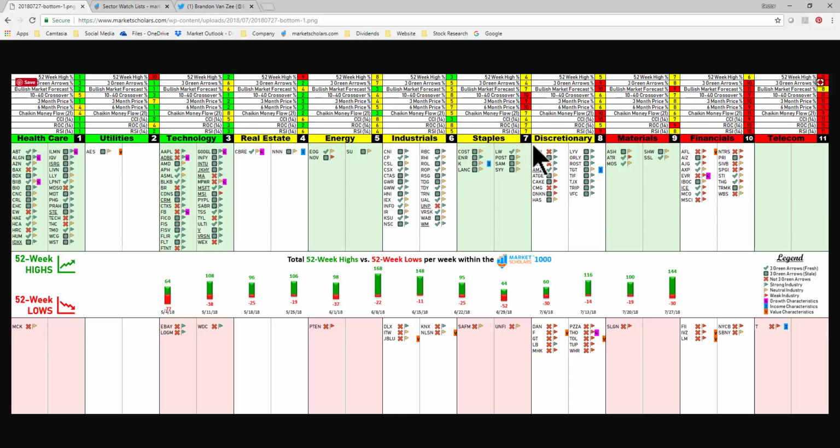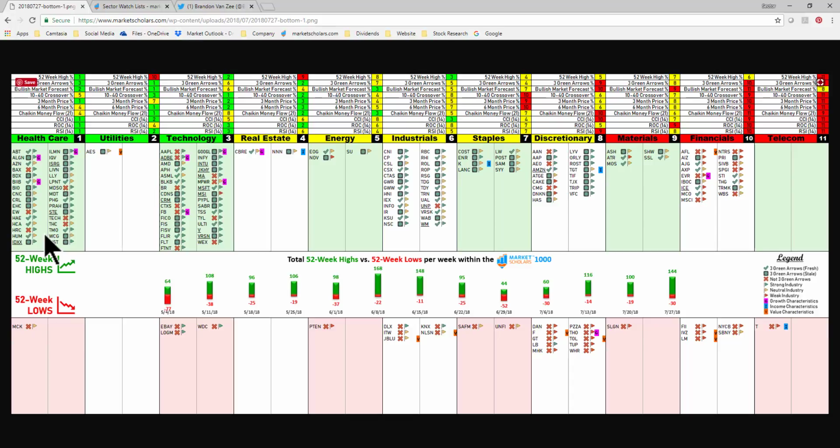What will be very helpful for those of you that are not as familiar with this graphic is getting used to this legend that you see off to the right hand side here. This will show the various icons and will allow you to understand what those icons represent. First things first, on the healthcare area here, you're seeing all these different ticker symbols in the green directly below it.